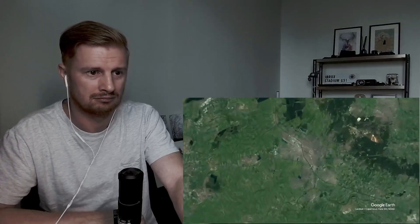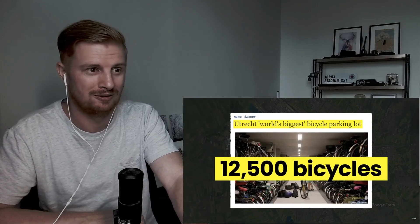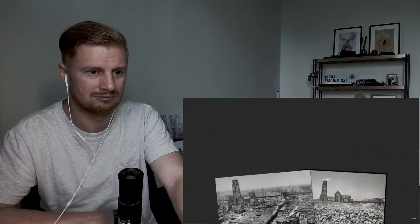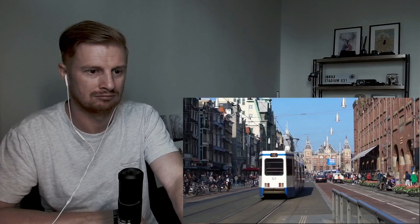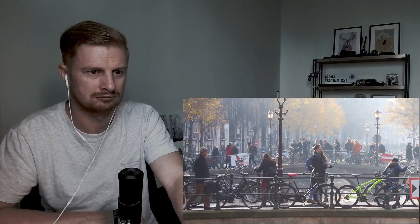The most impressive infrastructure in the Netherlands isn't even in Amsterdam — we have to go to Utrecht, a city south of Amsterdam. It hosts the largest bike parking facility in the world, with room for over 12,500 bicycles and 24/7 camera surveillance. Now, you might think this can't be replicated elsewhere, but that's a myth. Just look at Rotterdam: during World War II the city was practically demolished. The Dutch rebuilt it with an automobile-centered design — exactly like North American cities — but by the 70s, residents were tired of road fatalities and declining cycling culture.